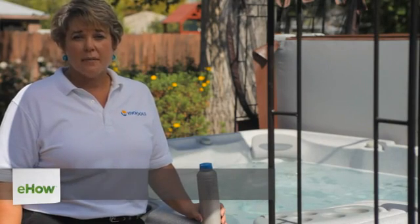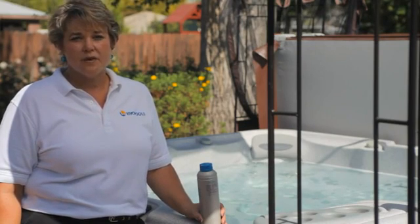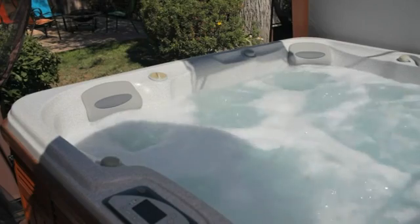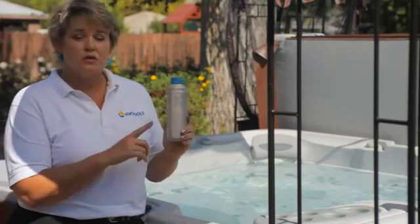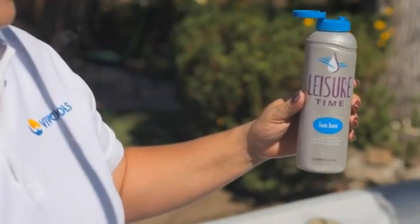I'm going to talk to you today about high density foam in hot tubs. If you have high density foam in your water, for a short-term solution, you can use just a few drops of a commercial foam down that's specifically designed for hot tubs.